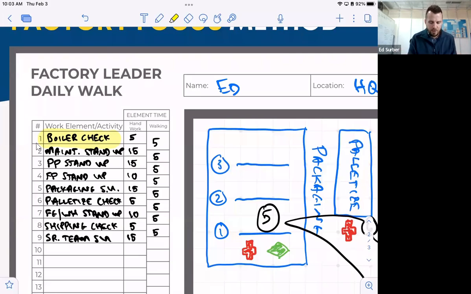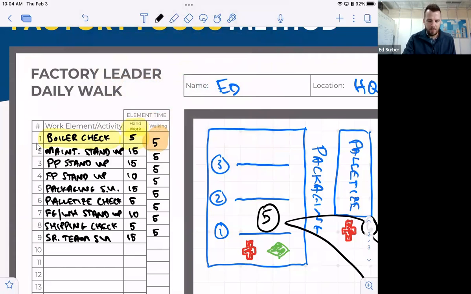Now, what you'll see here is this handwork. As a plant manager, we're not necessarily doing any handwork. This is a general standardized work document we use for other things. So in order to keep it standardized, we leave the wording in there of handwork. But the idea here is, how long are you going to be spending time at that step? And that's what the handwork means. So in this case, it's going to be 5 minutes, right? Then once we're done with that, it's going to take us 5 minutes to walk to the next spot. Again, this is going to be specific to your factory, right?